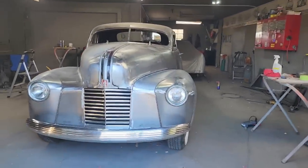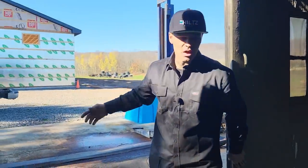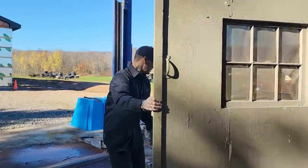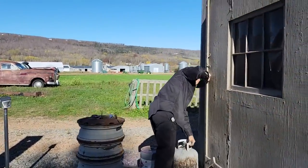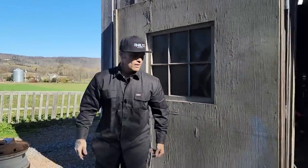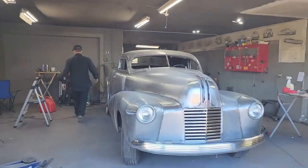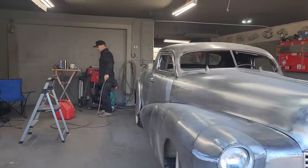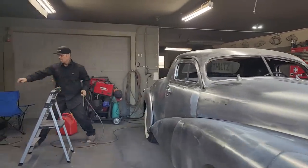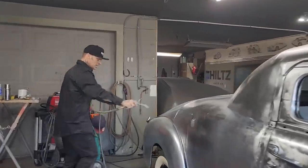Basically, it's the nicest day that we had to pull the car out without raining. I don't want it raining on it really, but we're going to move them in and out and get it done. I sort of want to blow the car off a little bit. The door's open. Bear with me. Back window's been uncovered. Wow, what a back window.